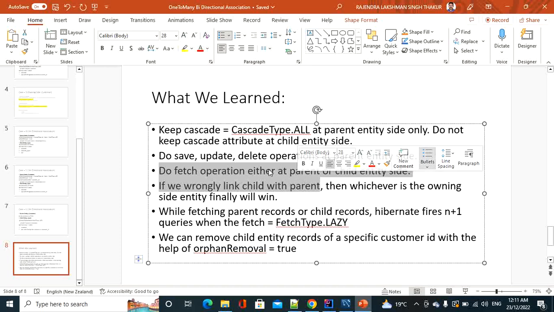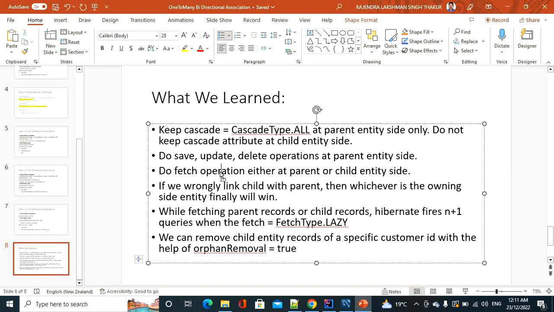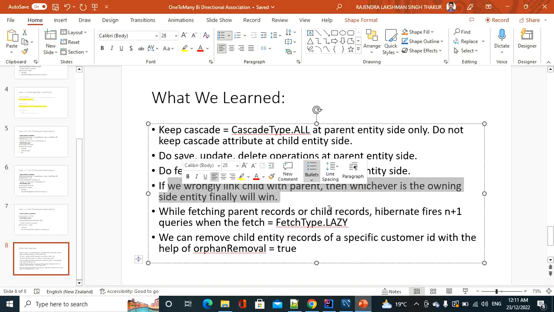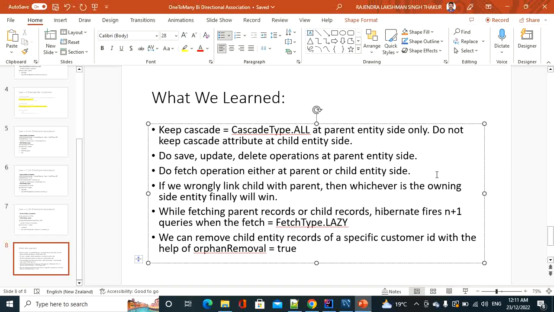In case we wrongly link child with parent, then whichever is the owning side entity will win, in the sense it will take high priority and its respective statement will get executed.